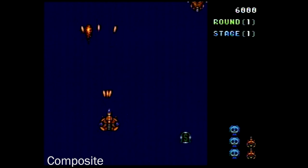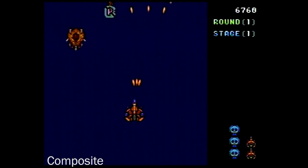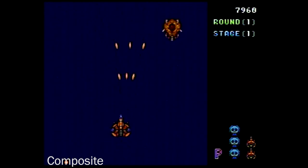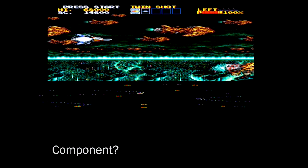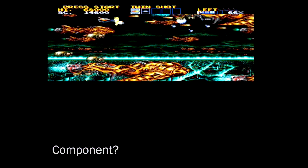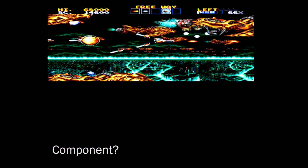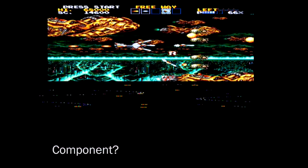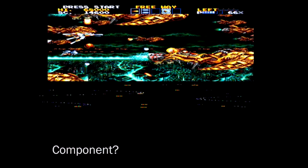The reason my television didn't accept the signal is that it doesn't support 240p coming from component cables. The way old consoles actually display their information is specifically designed for CRT TVs. If you take a regular component cable to an HDMI adapter, you'll see what I'm talking about. This is component video going through a converter to HDMI — it looks pretty bad. What's happening is that the image we want is being displayed at 240p, but the capture card is also getting the garbage at the bottom that completes the 480p resolution. So the top half, which is the game, actually looks pretty good, but it's coupled with all this trash at the bottom.